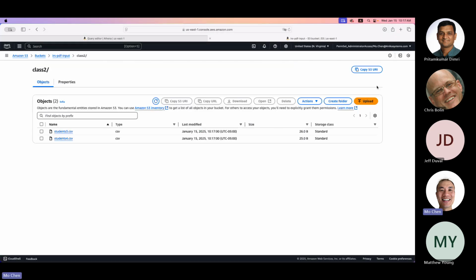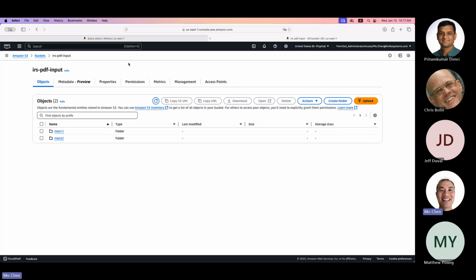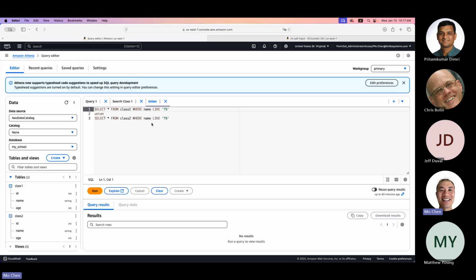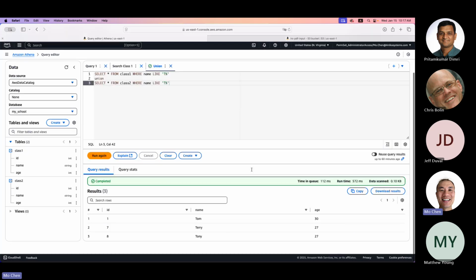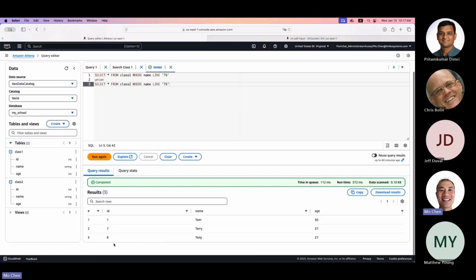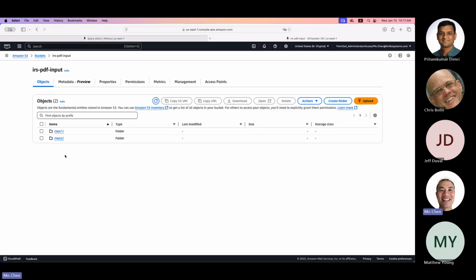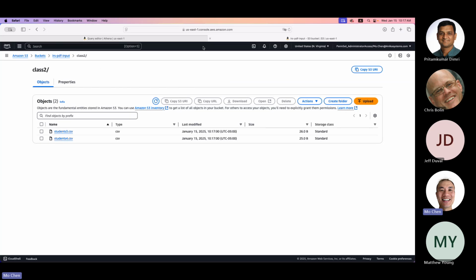Okay. And now, since the class 2 bucket folder is filled in, if I run this query again, I should see more students returned, representing the result from different files in the structure.